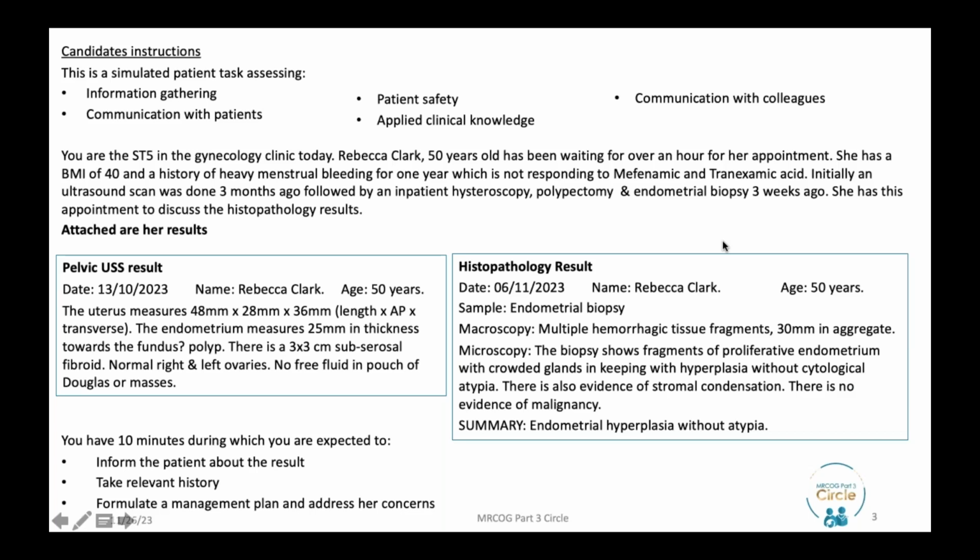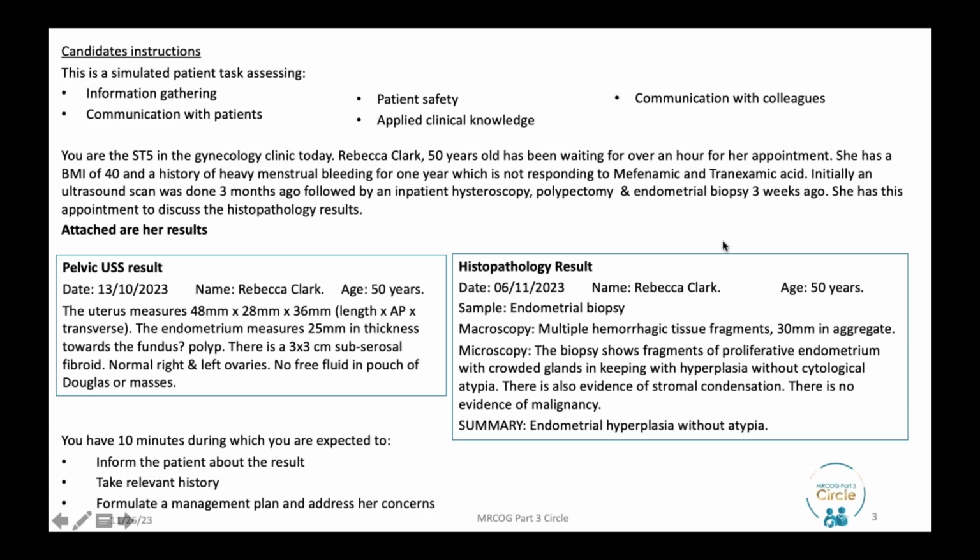Now here in your management plan, what you want to do is talk to her about the risk of progression to cancer and make it clear, so the patient doesn't ask you, do I have cancer at the moment? And then you talk about controlling risk factors, which is the smoking and reducing the BMI, and then you talk about the hormonal management. Okay, it just has to be quick, 1, 2, 3, 4, without pausing in between.